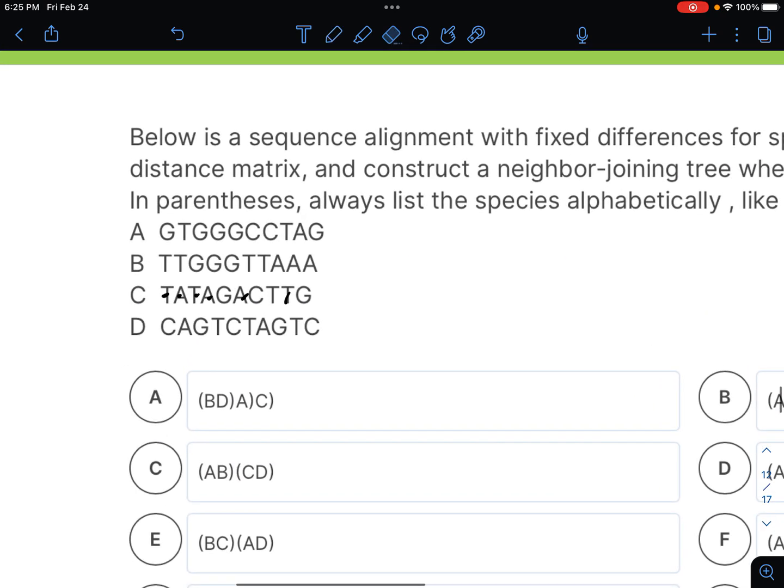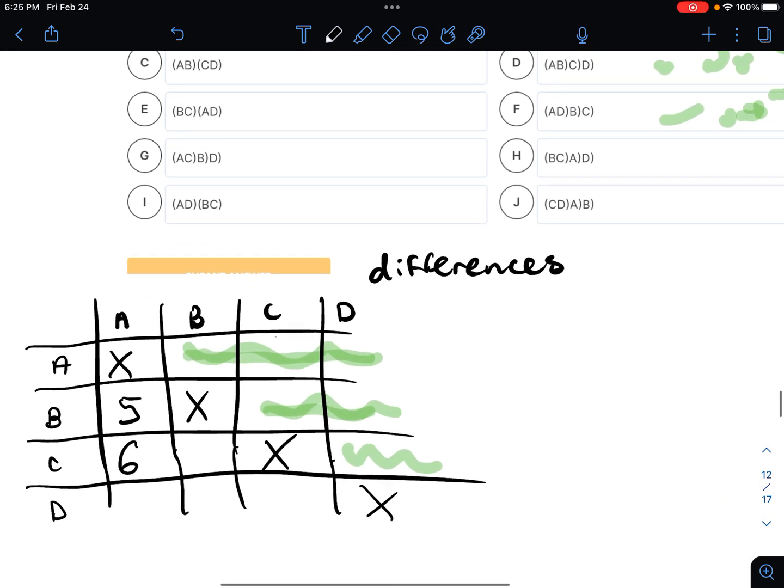Alright, A to D. Gotta make sure that you count how many spaces you are, because some of the letters, because of the font, will look like they're not aligned, so you just need to watch out for that. Alright, so we have A to D, so 1 difference, 2 differences, 3 differences, 4th, 5th, a 6th, a 7th, an 8th, and a 9th. So 9 out of 10 of those were different. Alrighty, so now, looking at our numbers in the matrix on this A column right here, we see that 5 had the least differences, so that means A and B will be paired in parentheses.